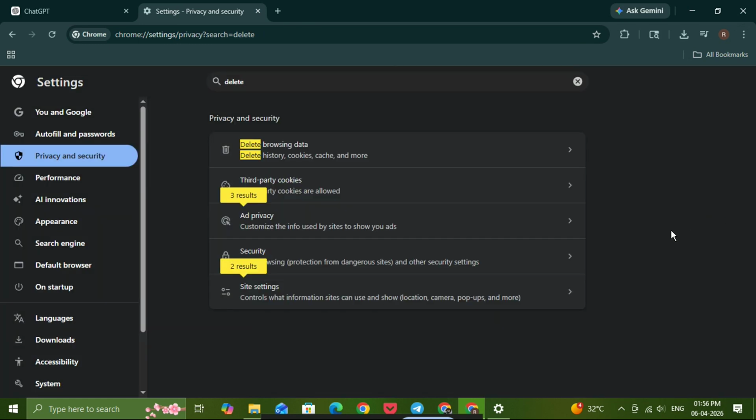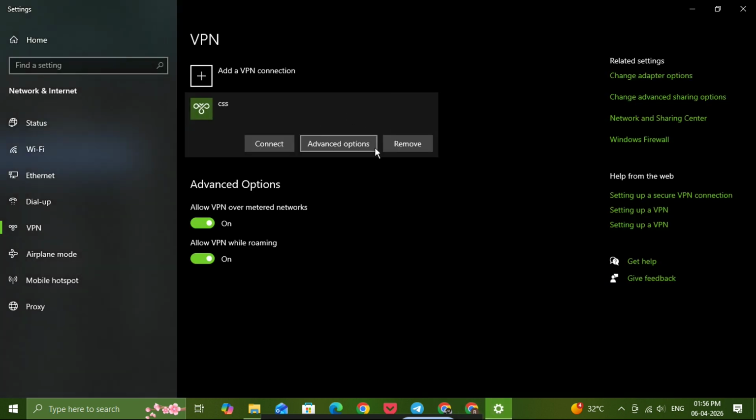Speaking of extensions, temporarily disable any ad blockers, privacy tools, or script blockers because they can interfere with account loading and user verification. If you're on a mobile device, log out of the app completely, force close it, reopen it, and sign in again. Also, make sure the app is updated to the latest version, since outdated app versions can create unusual account errors.